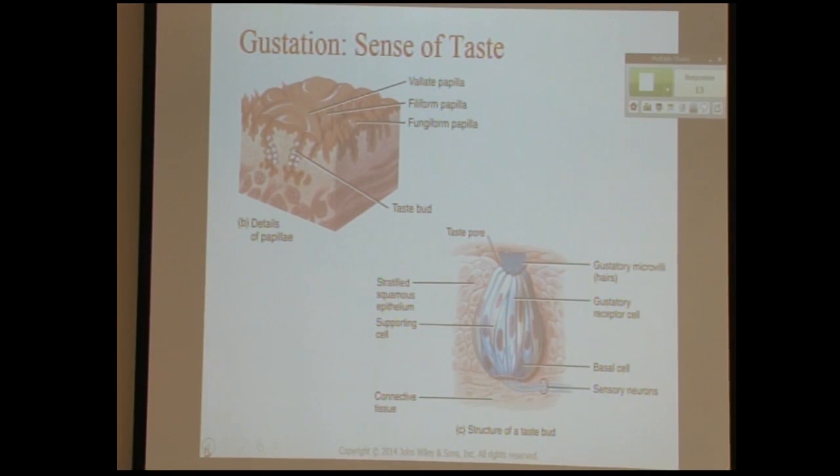They're replaced every 7 to 10 days, your taste buds. The actual receptor cell in blue there, they're replaced every 10 days. Which is why if you ever burned your mouth in tea or pizza, so I'm talking a lot about pizza today. That's the worst way I've burned my mouth. You bite into pizza and hot sauce goes everywhere. Did you notice your sense of taste was kind of messed up for a while? That's because you burned those cells and they died. And then you just replaced them.